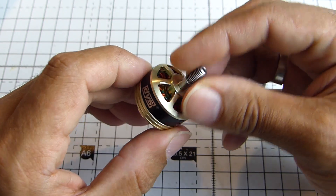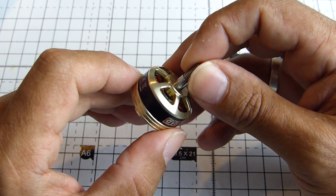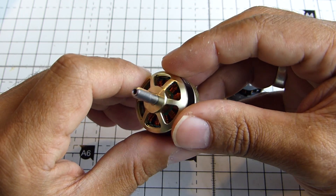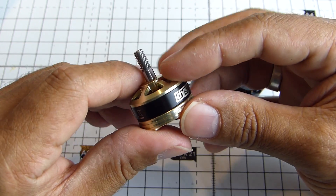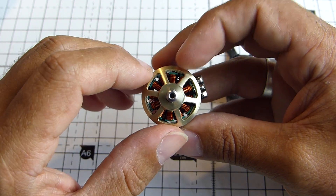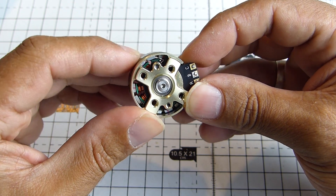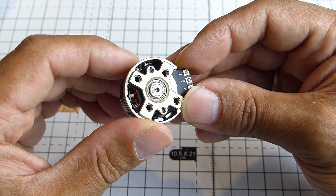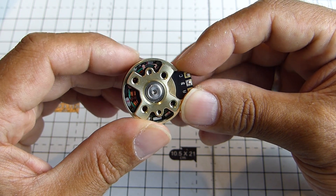I'm not sure how I feel about the gold colour. It's kind of a weird, washed-out gold colour - kind of C-3PO gold, actually. Maybe I've made it sound cool by saying that. I'm kind of in two minds about whether I like the finish of this Pro version. In terms of balance, they all seem to be nicely balanced. And you can actually see, if I rotate this round, some of the gunk that's used to help balance these motors at the factory. They certainly seem to spin nice and vibration-free.